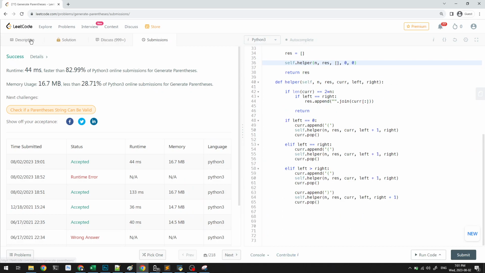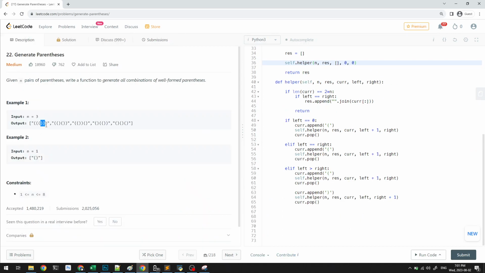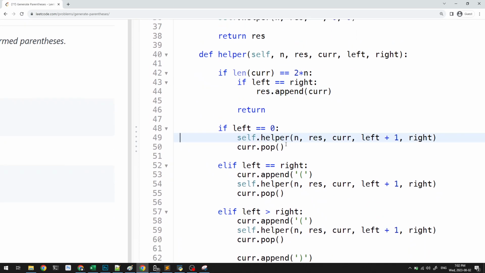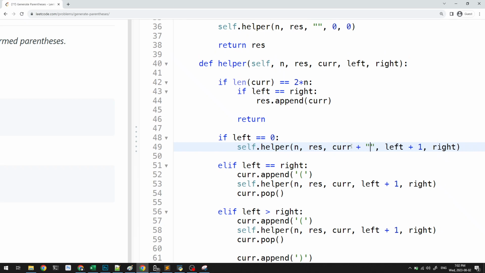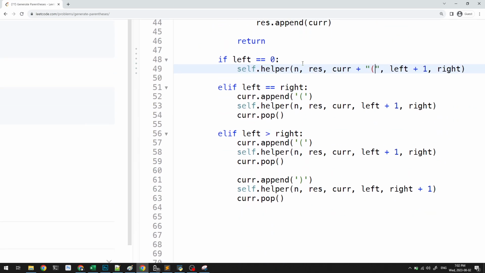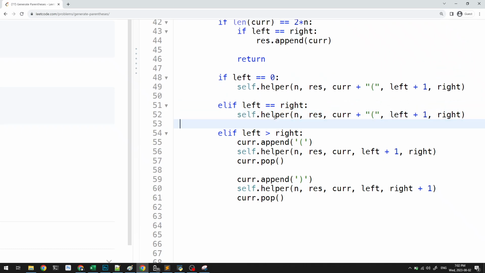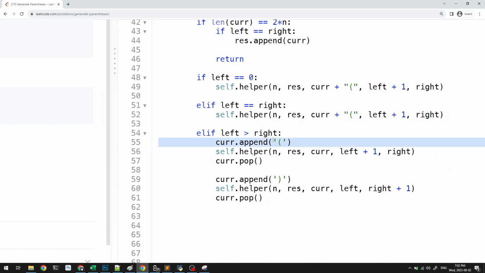The other way, because we see that we don't actually need a list, right? We can just maybe treat this as a string. So if we want to do that, then one thing we could do is instead of just joining here, let's assume cur is a string. So instead of here, we'll pass it in as a string. Here I can just do cur. Here I will do cur, and then I will append the left-hand side parentheses. And I would do the same thing here, append the left-hand side, which means I don't need to pop it, right? Because the string, once we go back, it'll be its old version. We don't need to pop it from the list.